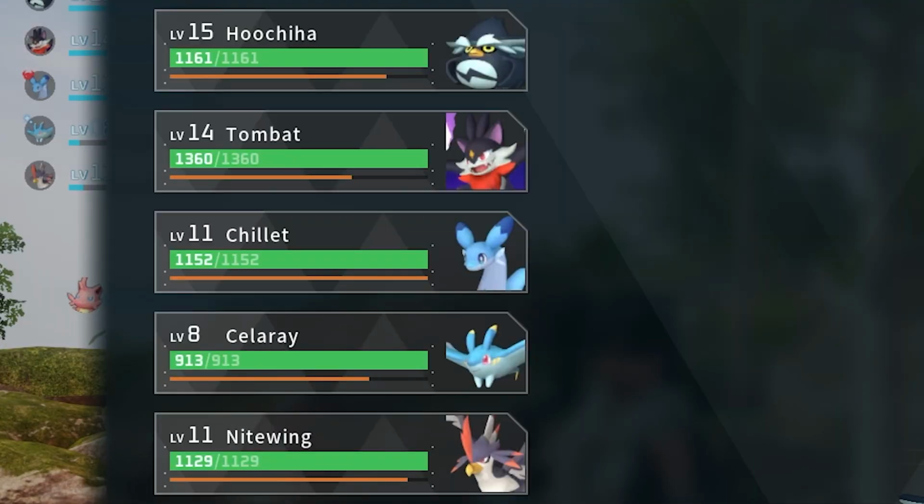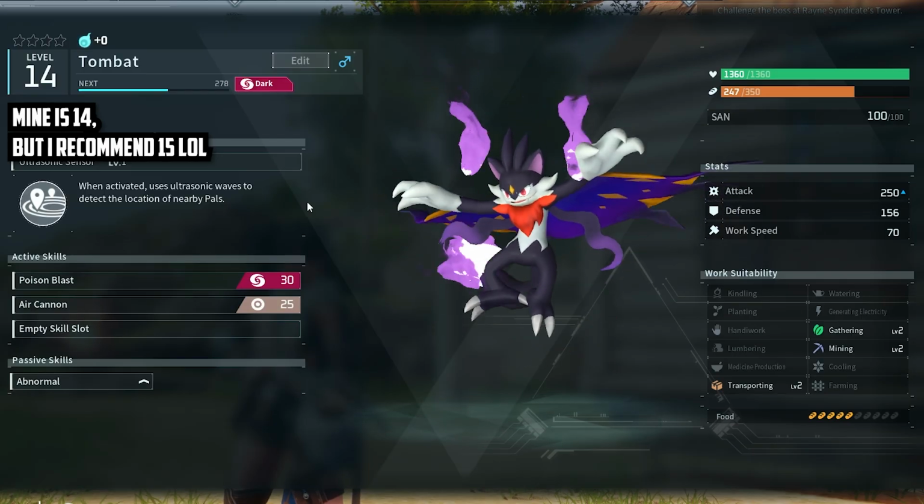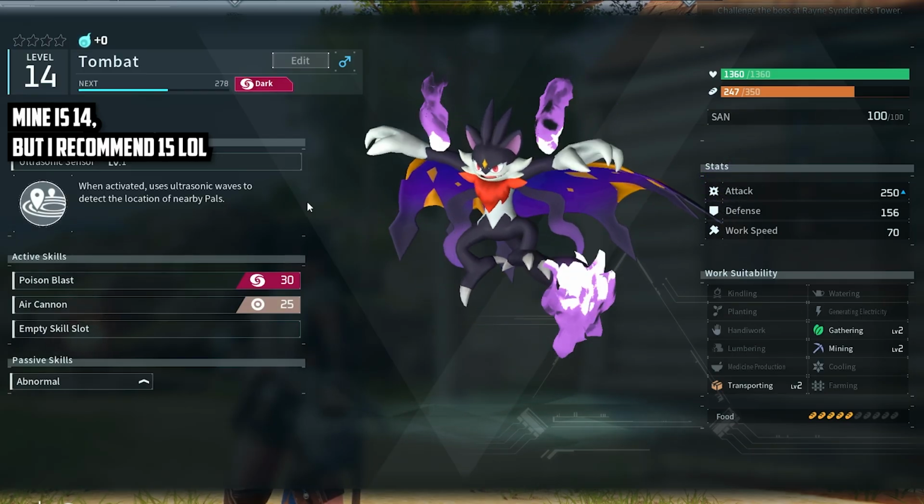Your other pals' levels don't matter too much, but I would make sure to have the Tombat at least the same level as your character, that being level 15 for the purposes of this video.